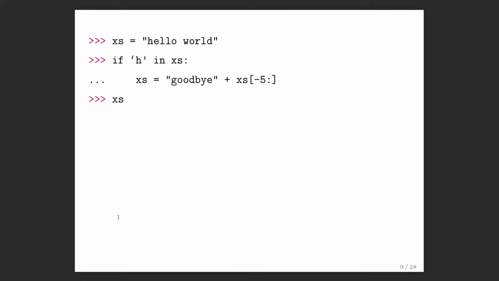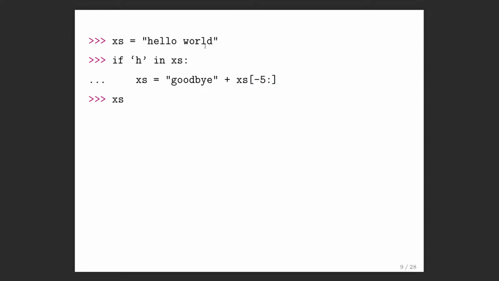So let's walk through this. xs is this string. Is h in xs? Yes. So this condition is true. So this code block gets executed. And it says xs now gets goodbye plus the fifth last character to the end. So it's 1, 2, 3, 4, 5. So this should be the word world.